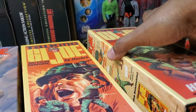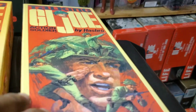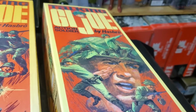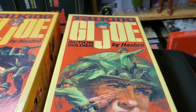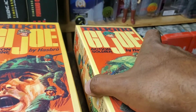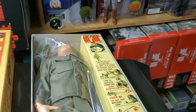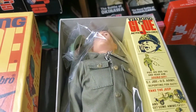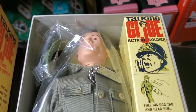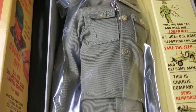This is another fantastic boxed packaging system, if you will. I personally wouldn't mind if all of my action figures came in this style box. For one, you can lift it up. It's protected. This is heavy duty material for this box here. Very heavy material. You can see how the figure is secured in there beautifully.